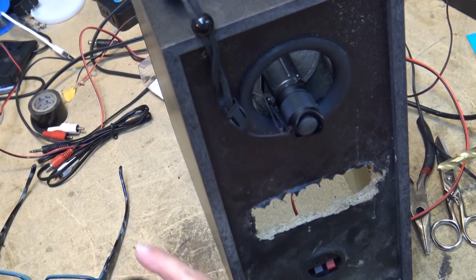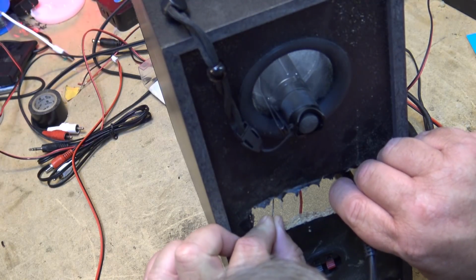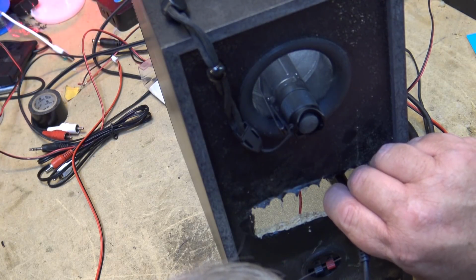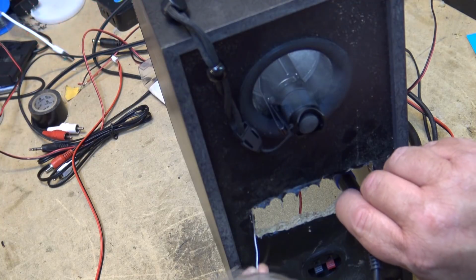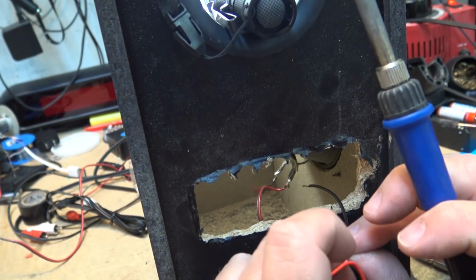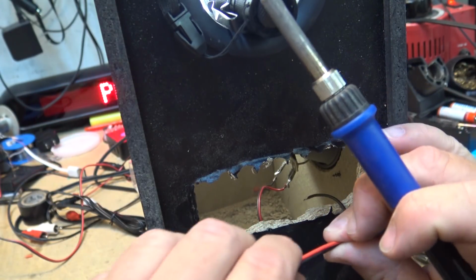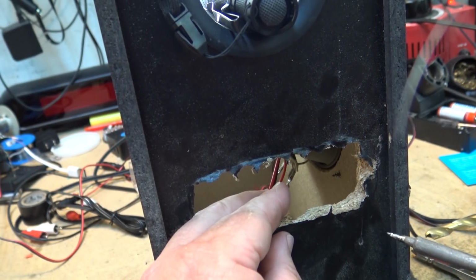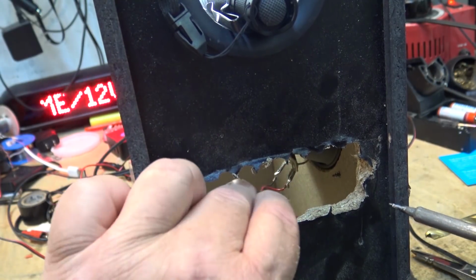I'm going to solder on the speaker wires directly to the back of the speaker. And I'm going to try and do this by putting the iron right in and just soldering the wires directly to the back of the speaker. Get some solder onto the speaker terminals like that. And I'm just going to stick the wires in and try and tack them down. This is easier said than done. Trust me on this one. To try and get the wire in place and heat it up and make it stick is going to be a challenge, but I think I'll be able to handle this.